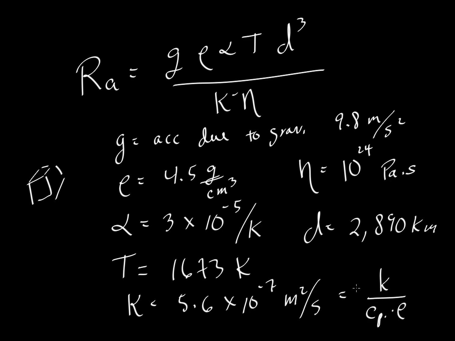So if we put all those numbers in, we get a value of about 9.54 × 10⁴. There are no units here. If we've done everything correctly, then all the units should cancel. And you can see that that is much greater than the critical value of 2,000. So if those numbers apply to the mantle, then the mantle should convect. So Ra is greater than Ra critical.